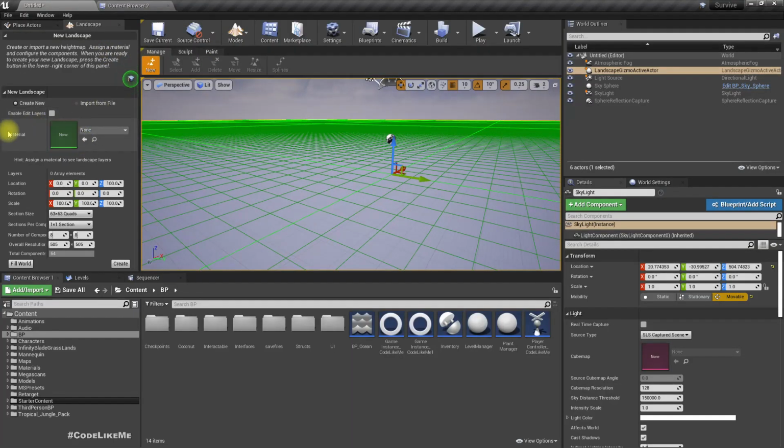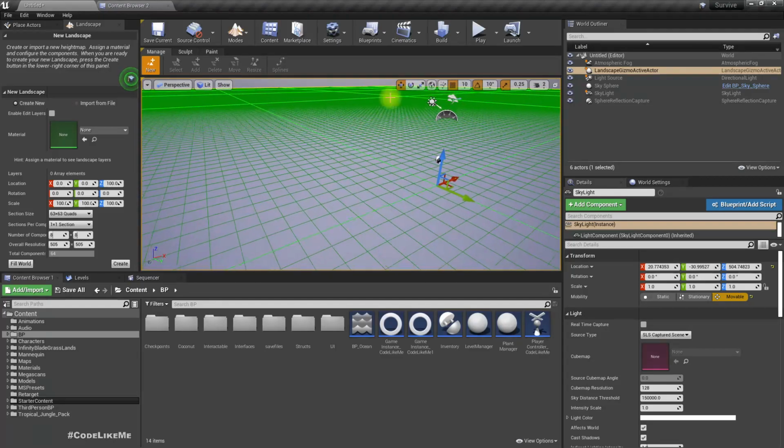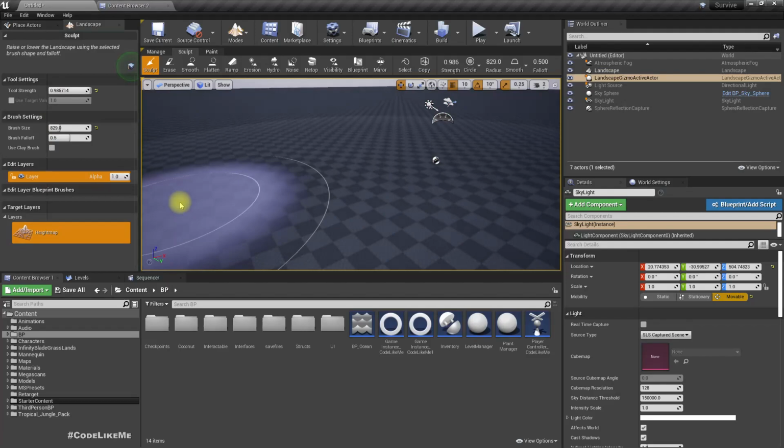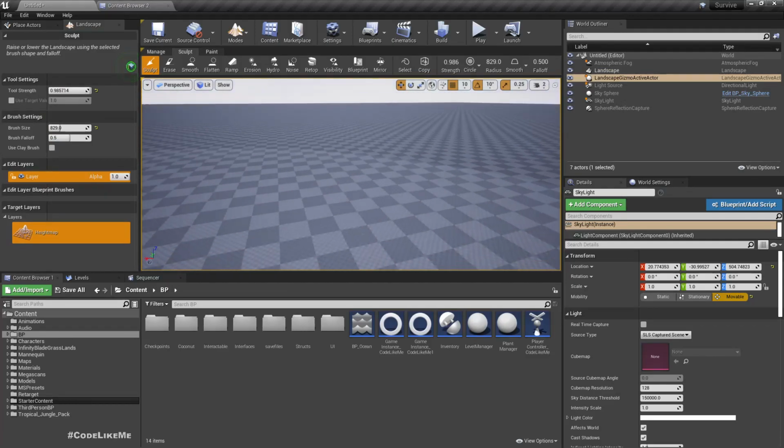Then go ahead and let's create a landscape. Under the modes, select landscape, and here make sure that you have enabled edit layers, because we need this to use ocean. Right, now create.